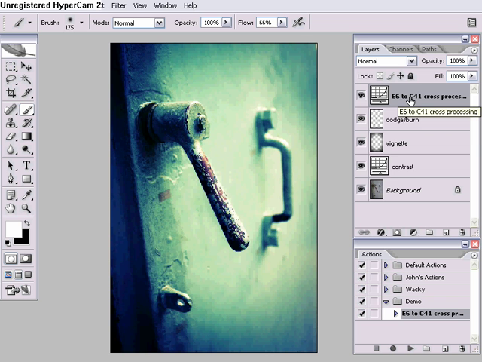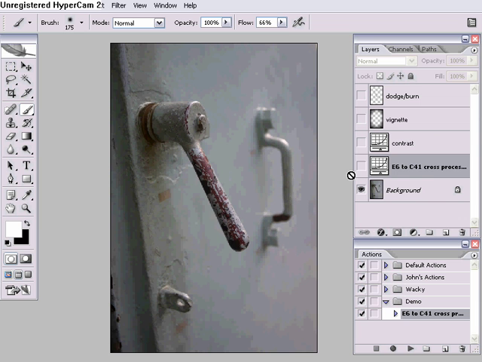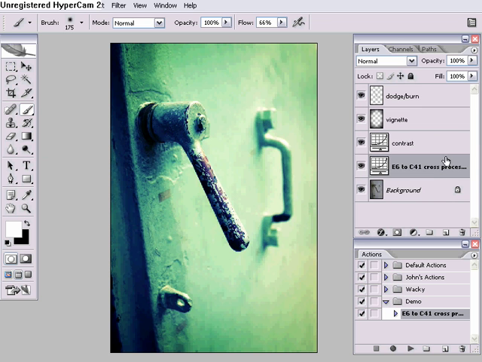But if I was to drag the cross-processing layer down to here, below the contrast, watch what happens to the colours, particularly the blues on the left of the image. Bang, they all disappear. And the reason for that is that the cross-processing adds quite a lot of blue in those darkened areas, but it's only going to do it on the information in the background layer, which, if you look at the original, is all reasonably grey and quite light, not a great deal of contrast in there. And this cross-processing effect really benefits from quite a lot of contrast.